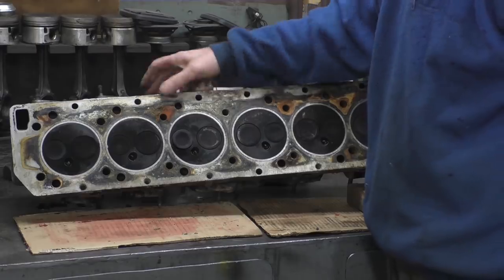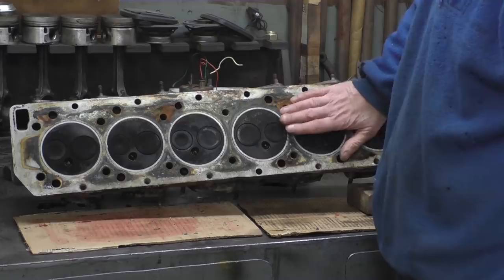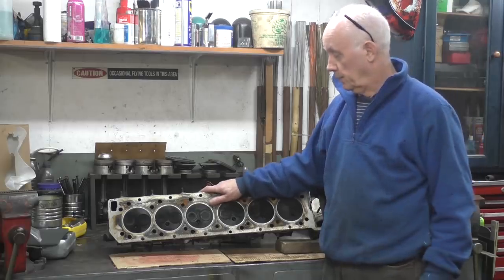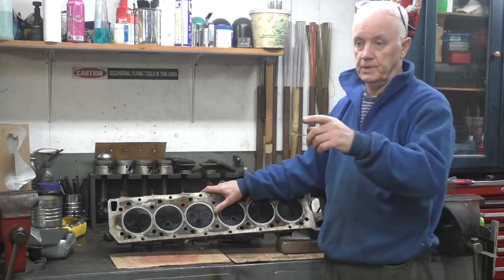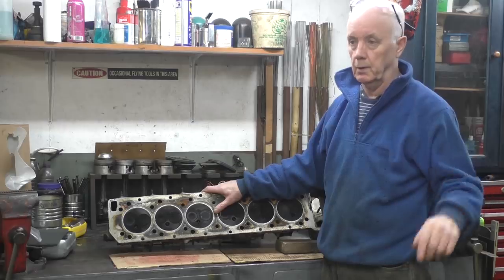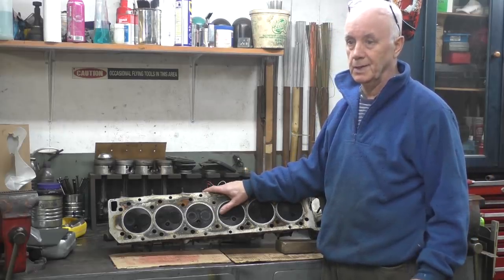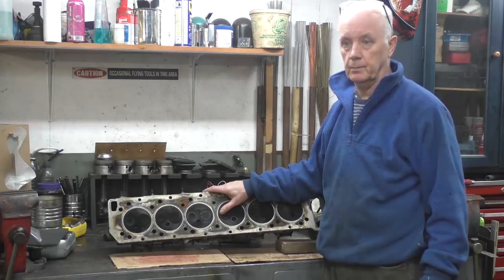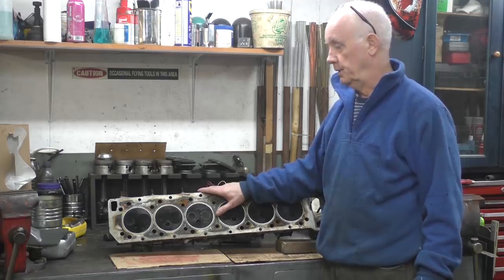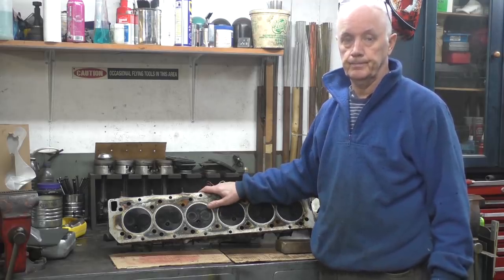I've got to change the guide in it, get the head resurfaced, and I'll look at all the rest of the other valves and make sure the seats are okay. So that's it. I've got the one head off, the other one's halfway off. I'm debating whether to take the heads off the engine number one that came out of the car. I'm going to see how good these are, plus the fact I have a bit of an issue maybe with wearing the cam carrier on the original heads, not on these. So that's another thing that I've got to check as well. Anyway, that's what I'm going to do.